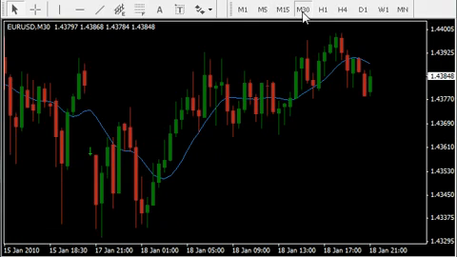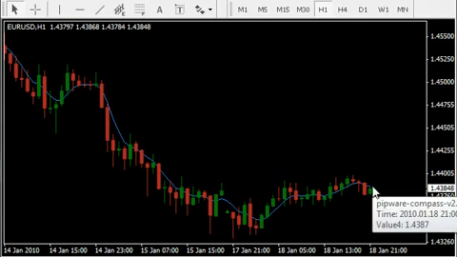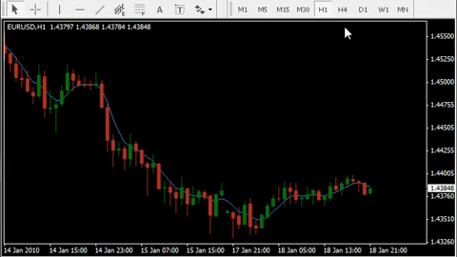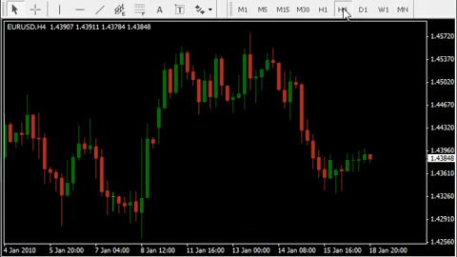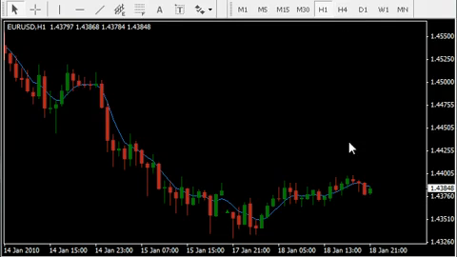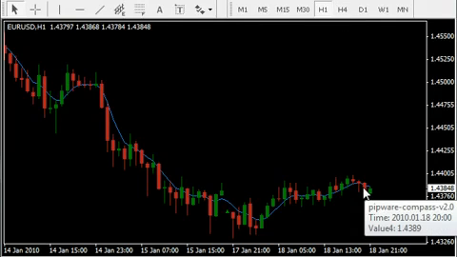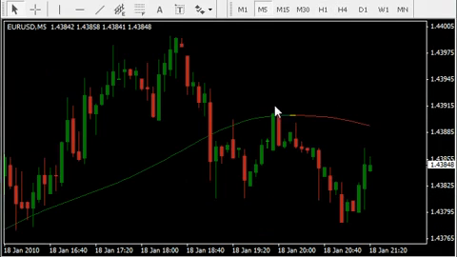If I went out to the M30, I'm going to double my time frame, so I'm going to halve my moving average, so now it's a 10 period. If I go to the H1, it's a 5 period moving average, and it's a smooth moving average. So that's one way. H4, I don't go at H4 because 5 was the number here and I've got to divide this by 4 and 5 doesn't divide by 4. Anyway, you get the idea.